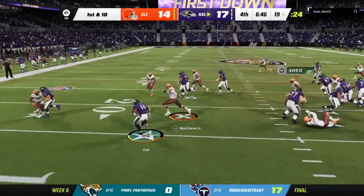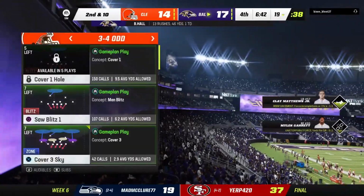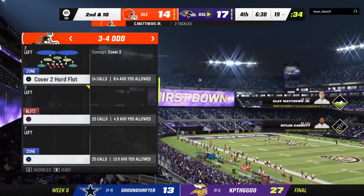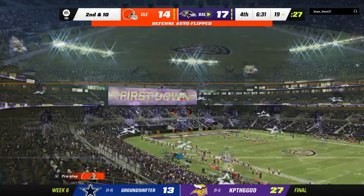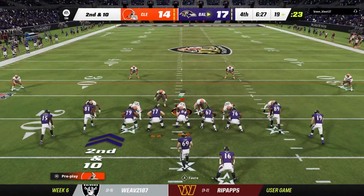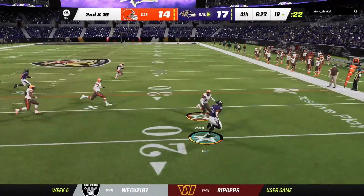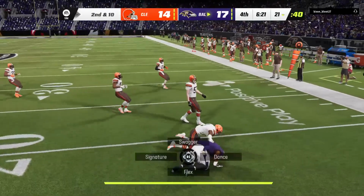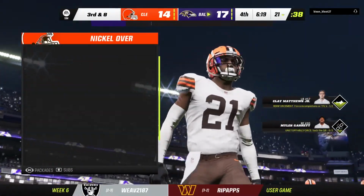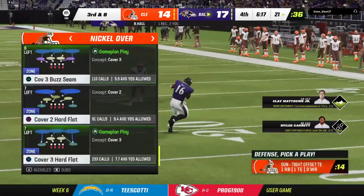A toss left side for Hall. Trying to bounce it outside, but he's only able to get it back to the line of scrimmage. No gain on the play. It'll be 2nd down. Run blitz there defensively, something we might see more of here in the 4th quarter. I think we'll see a lot of it, and the difference between that and a pass blitz, you're trying to get to the quarterback. You're trying to scheme someone open who will get to the QB and make sure he gets on the ground. In a run blitz, you're actually trying to cover up gaps, trying to cover up holes so they can't run the football.